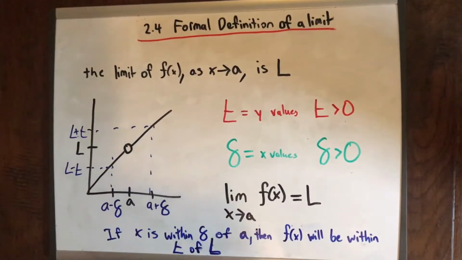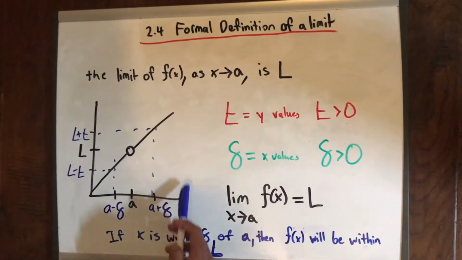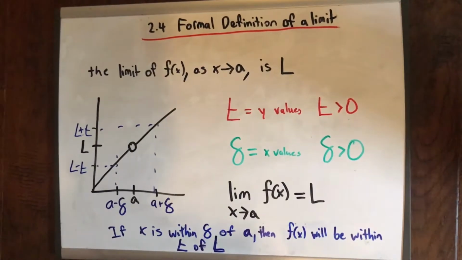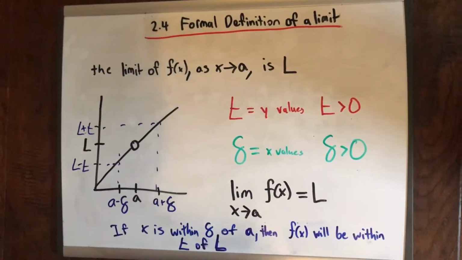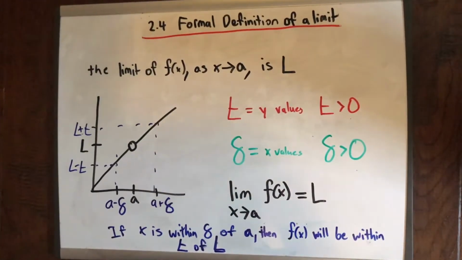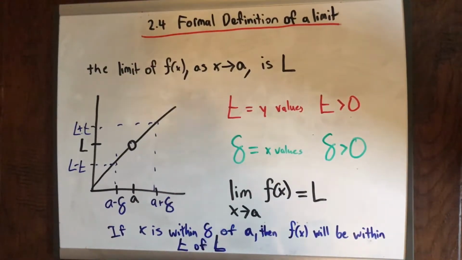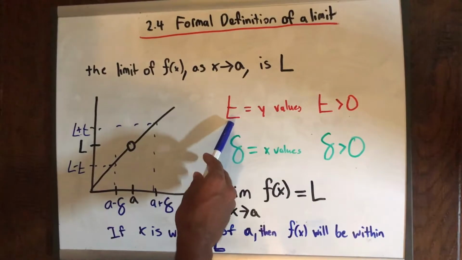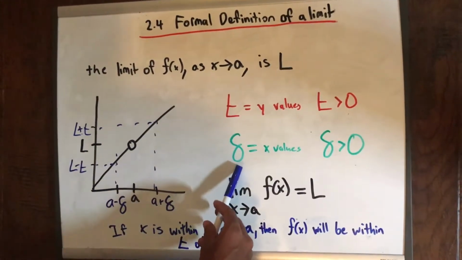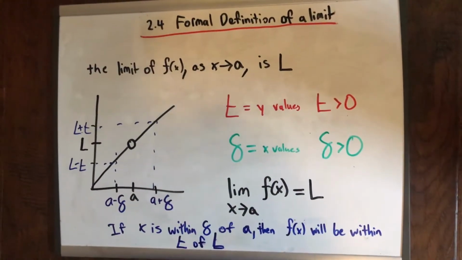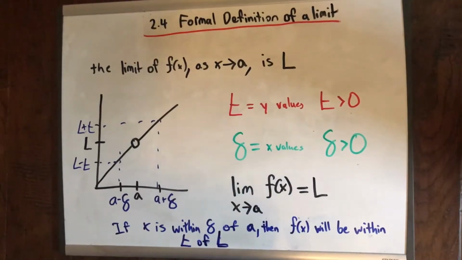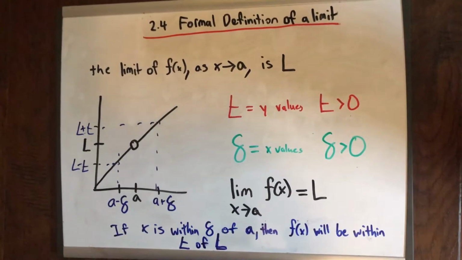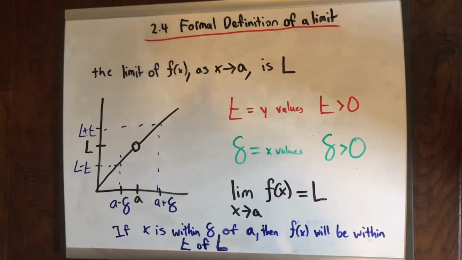So what does this mean? We could write this in a more familiar way, which is the limit as x approaches a of f of x equals L. So what is the formal definition of a limit? In order to do that, we have to use something called epsilons, a Greek letter which represents y values, and deltas, which represent x values. Epsilons in general will tend to be greater than 0, and deltas will also tend to be greater than 0. It's just an easier way of writing it and easier to approximate the limits.